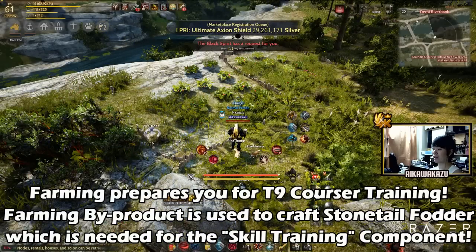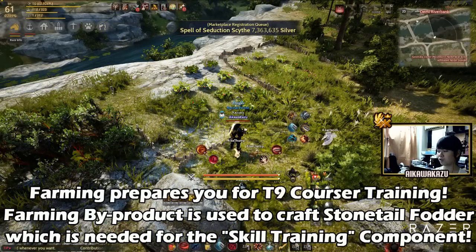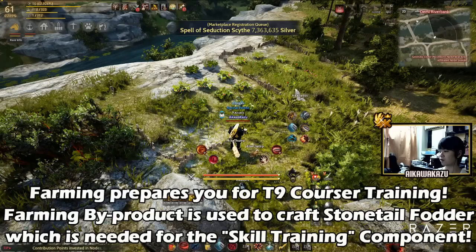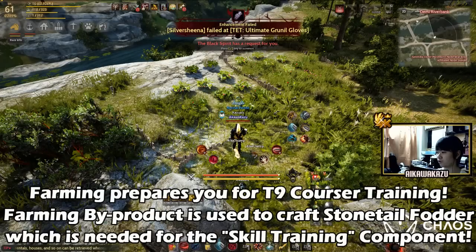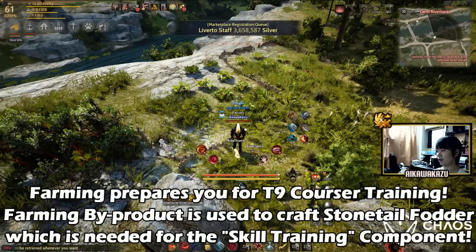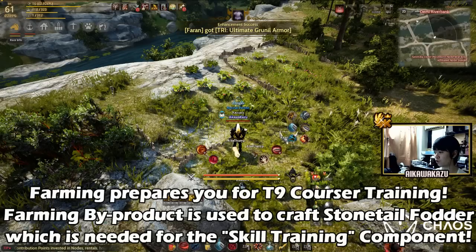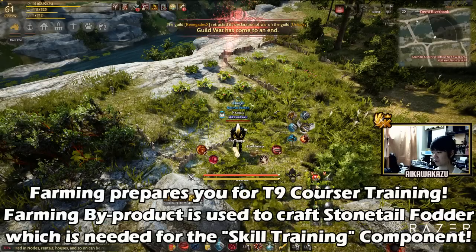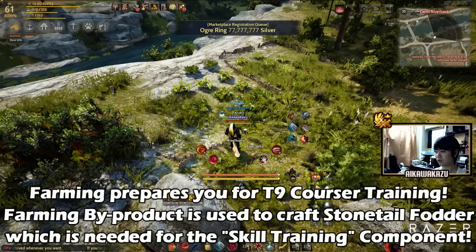But even before that happens, I want to make sure that I have enough farming byproduct, because you need the farming byproduct to craft this thing called stone tail fodder, which is needed for the skill training portion of the T9 courser training. And if you get it to 200% and you get a bunch of other materials, you can actually go for what we call the T9 awakening. So farming byproduct is something that I'm working towards for my T9 courser training.